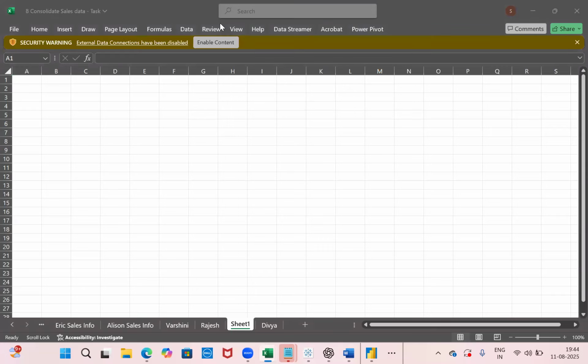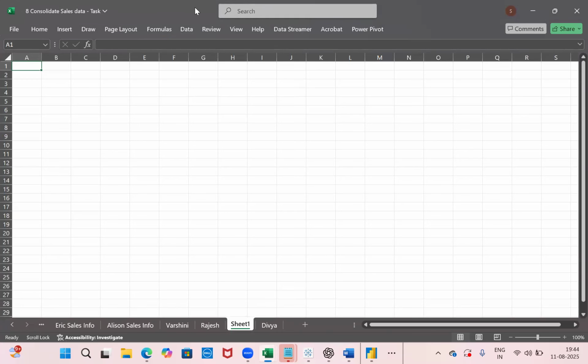One second, everyone. Let me make the layout simple and clear. Just a moment. I am not able to use annotate.